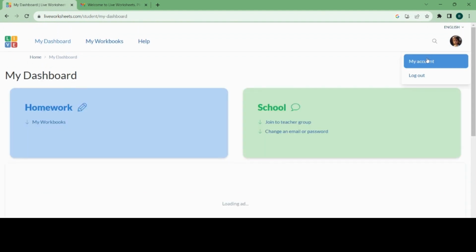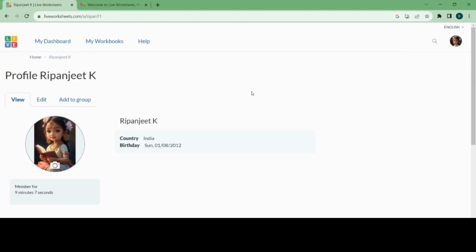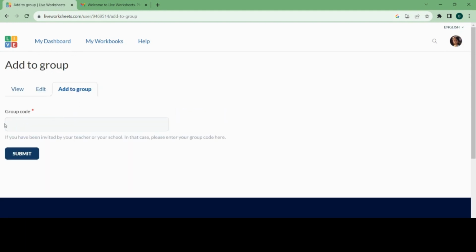So let us go to my account. Now suppose your teacher has made another group and they want you to enter there too. So they will send a code again. What you have to do is add to group, go again, and here again you will fill the group code and submit it, and you will be entering into the group your teacher must have made.